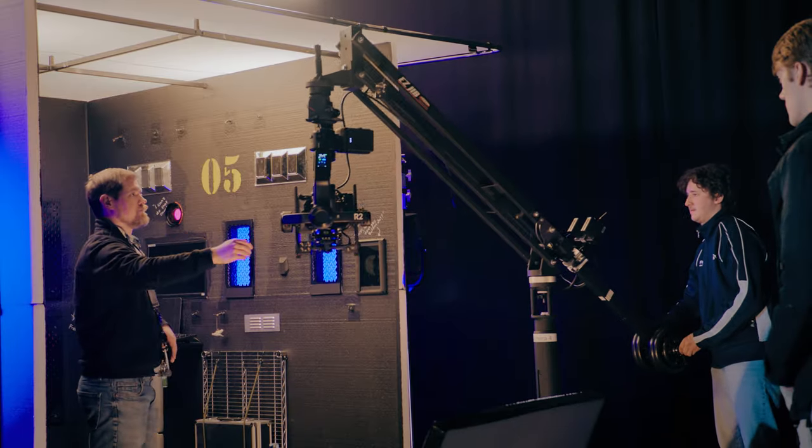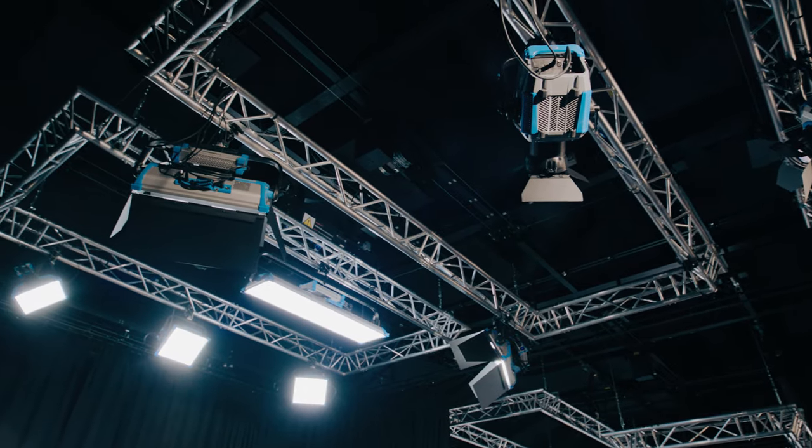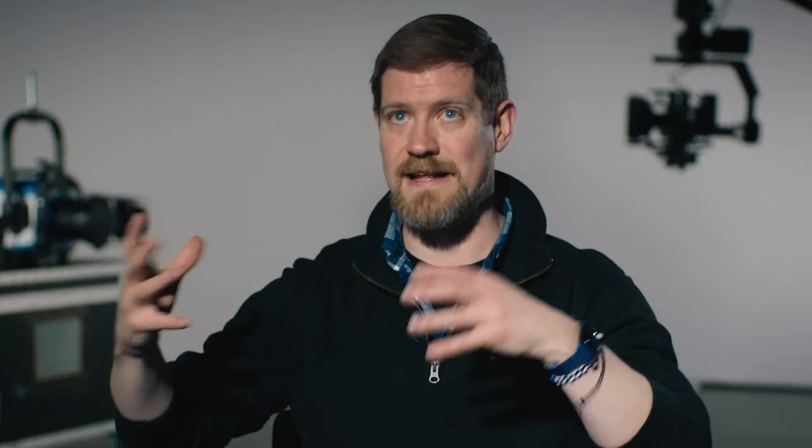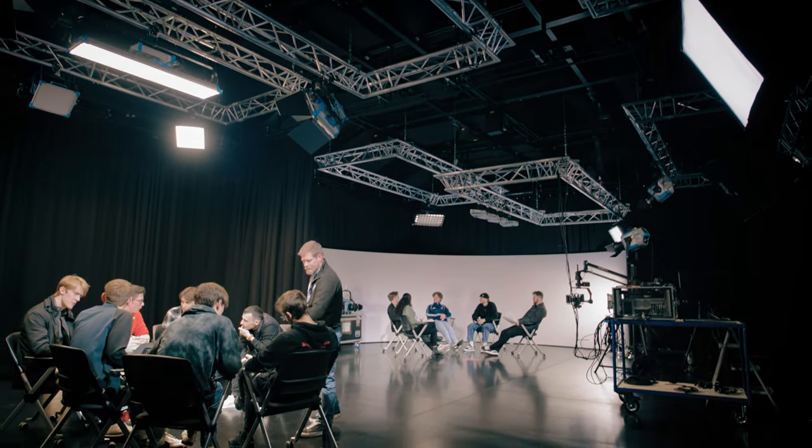Stuart Film Studio here at the University of Huddersfield was designed by Digital Garage and Arie Solutions really creatively with the actual structure of the building. We had extra girders built into the structure, allowing a lot more height for the sky hoists. If it had been a normal traditional setup we wouldn't have got anywhere near as much headroom. The way they came up with the grid system — basically suspended from an interior frame inside the building — was a really creative solution.